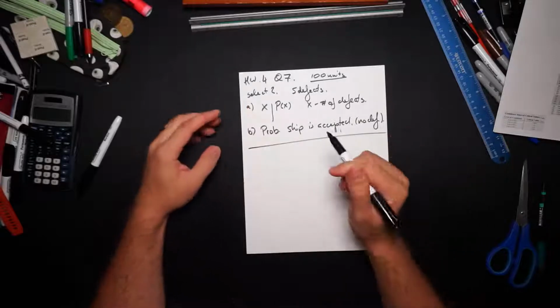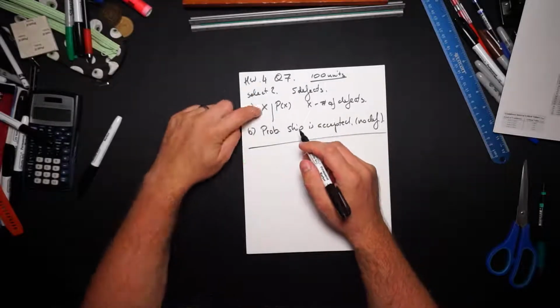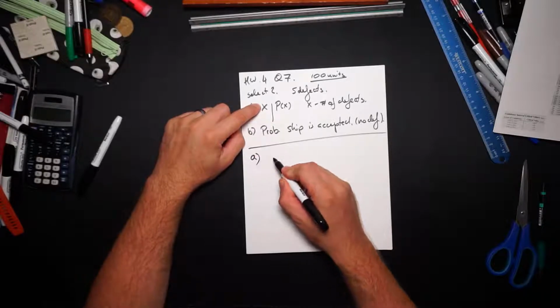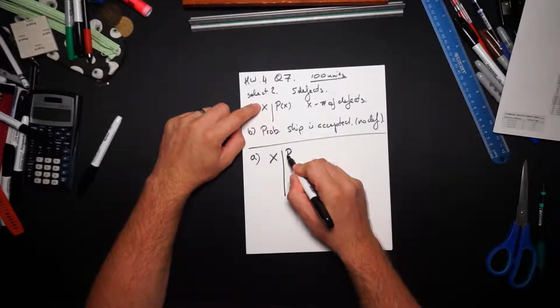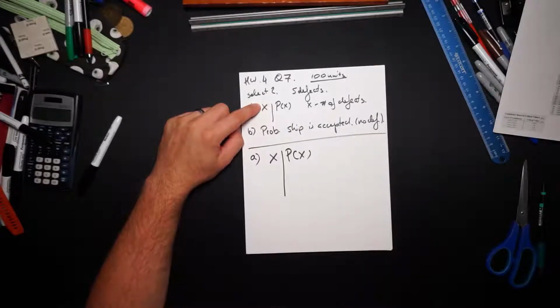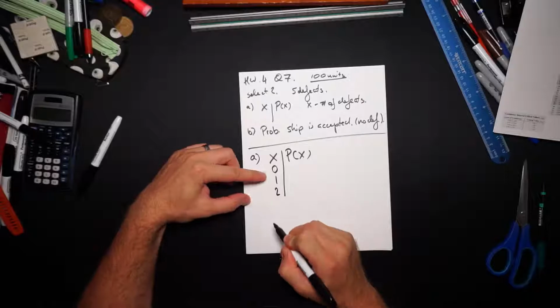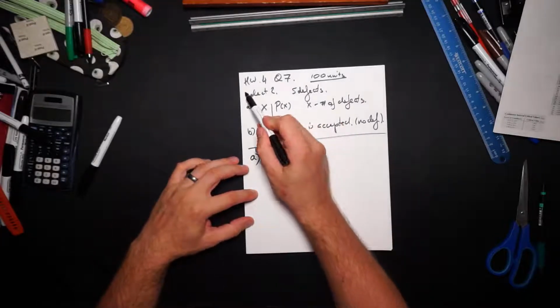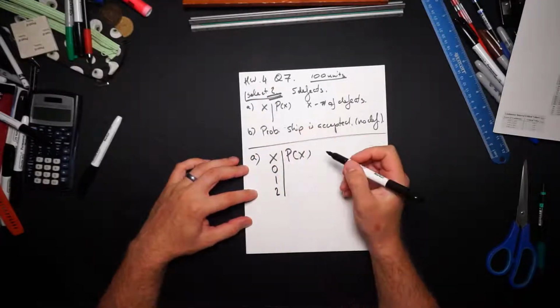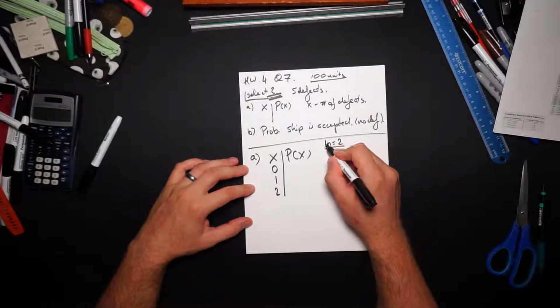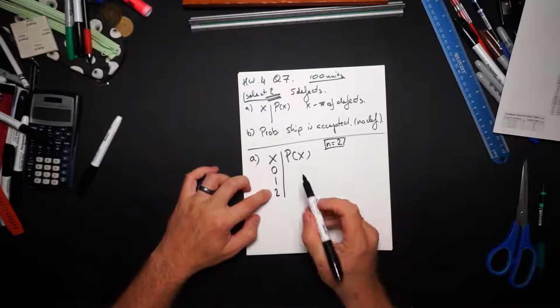So let's start with the basics. Let's build this. So A, we're going to build this like that. How many defects can we have? We have 0, 1, and 2. Why only 2? Because we only select 2. Right? Our n equals 2. That's all we can do. So 0, 1, and 2.